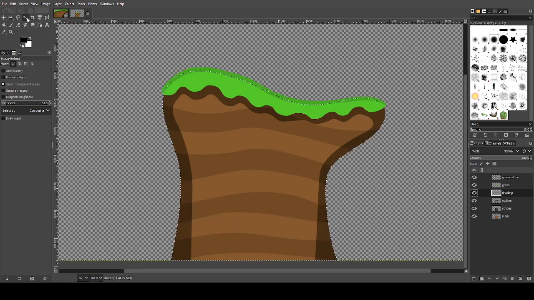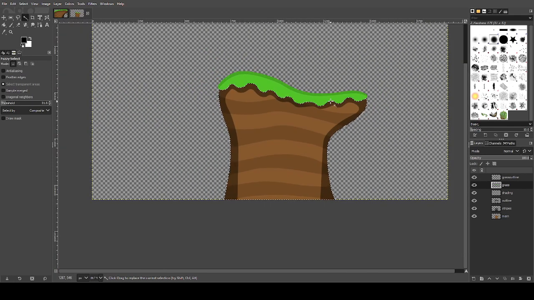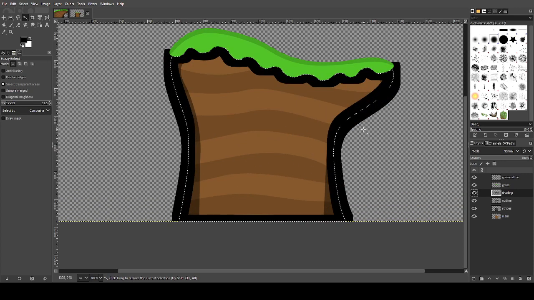That also reminds me of another thing. We should have deselected the grass. So go to grass with the fuzzy select tool still selected, and Control click the green part. Now it'll just have the dirt that's underneath the grass. Before you use stroke selection, you have to make sure you're on the shading layer. Press edit, stroke selection. I'd say like 50 is probably better for this. You want something thick like that, maybe.